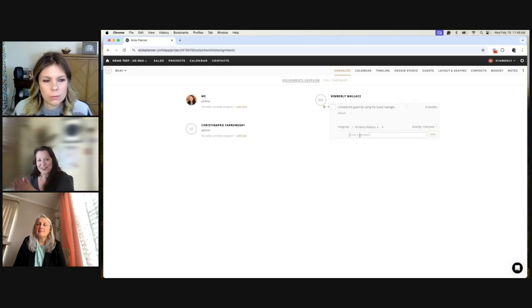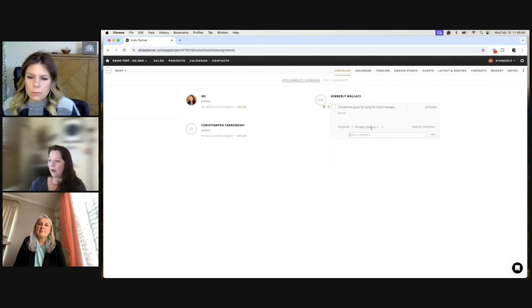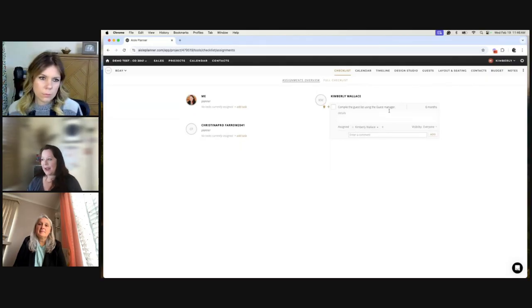Once you've created the project and you're working in the real live checklist, you also have comments. Comments are a really powerful collaboration piece. This checklist is one of the tools that you collaborate through. And these comments go to anyone that's assigned this task or on this project. So this is a great place to collaborate. Maybe this task is late. Maybe the client has a question for you. So you do want to encourage them to say, hey, we're going to use this task together. This is going to keep everything on track.